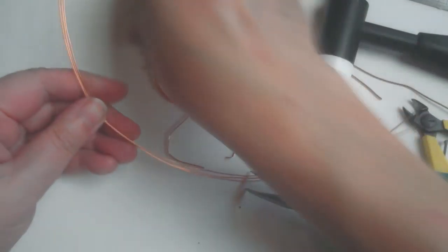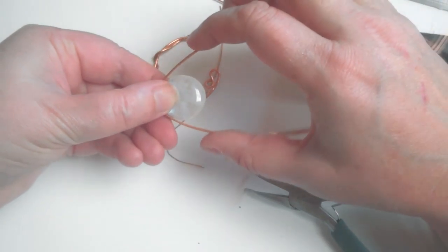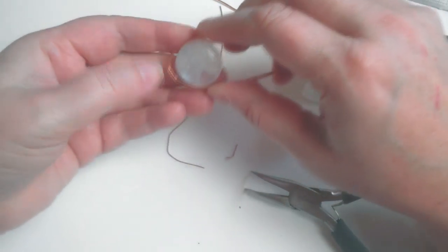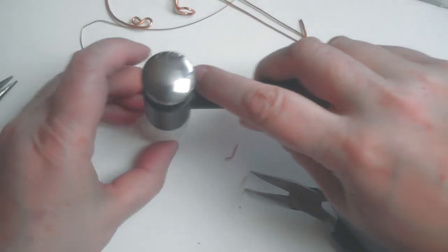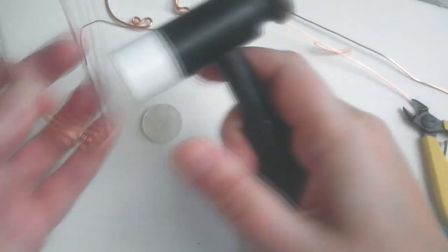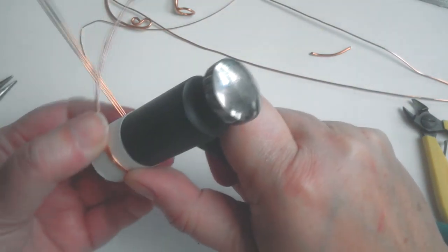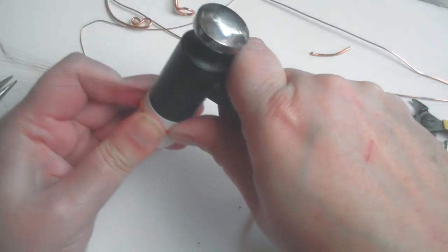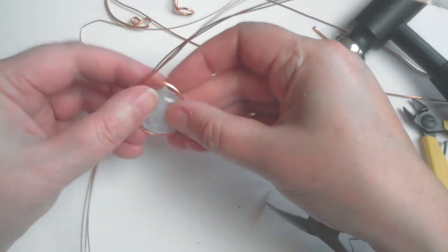It's harder to do this with round wire than with square, but we will manage. I need to bring my wires around this stone so they fit very tightly — the wires should mirror the shape of the stone. My hammer happens to be the same size as this stone, so I can use it to shape my wires into the correct shape, making those wires cross at the top and making sure the bound area at the bottom is also shaped because it sometimes wants to stay flat.